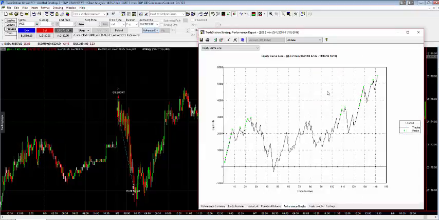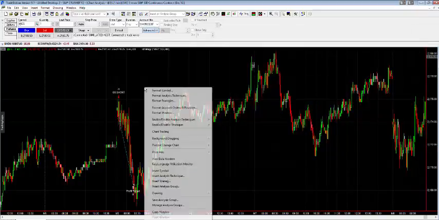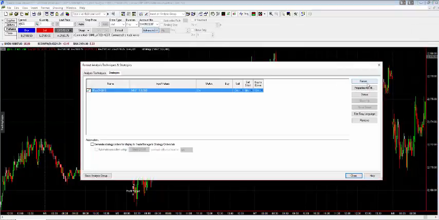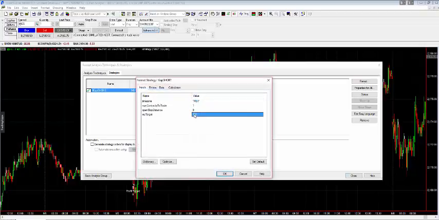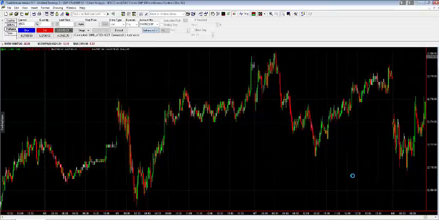So if we look at the equity curve, it's also not as good as the other one we had. It looks like the max drawdown was probably about the same, about $3,000. So it didn't affect the drawdown, but it definitely affects the profits that this algorithm would have had. So if I change it back to the normal target, which is $700, then you'll see the profit factor go back to what it should be. And that's just a real basic example of how we create the algorithm.